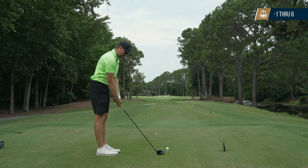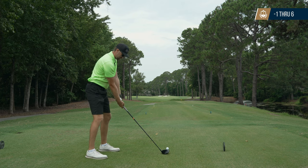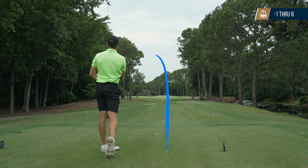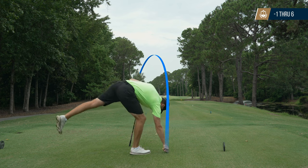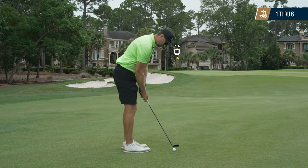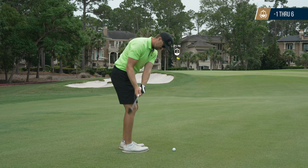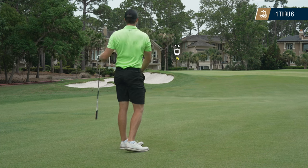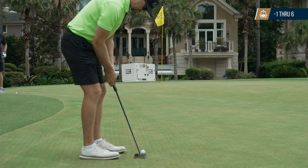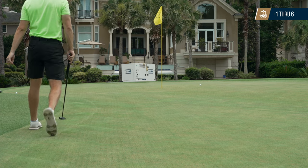Short par four here wraps around a bit to the left, so I'm trying to play a draw off the bunkers down the fairway. Finally hit a good draw and ended up about 50 yards from the pin, which is way up in the back left. I hit a little lob wedge that felt perfect but I misjudged the distance and ended up short. Good thing we're playing the two-putt rule — normally it would come far left off the hill, but it stayed pretty straight and I took par. One under through seven.